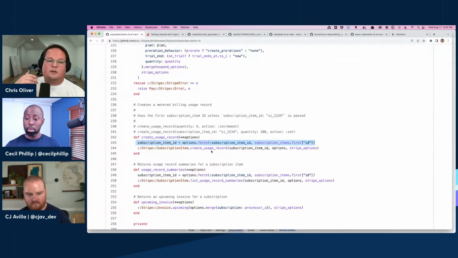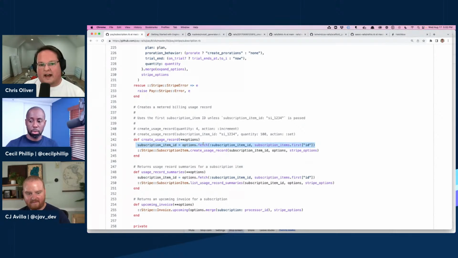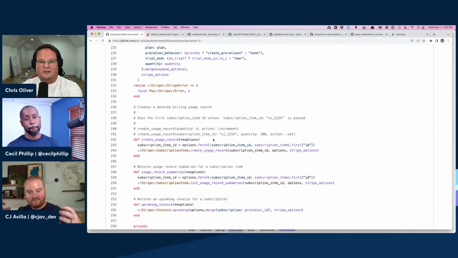So if you wanted purely metered billing, this is the simplest thing you could do. If you wanted a base fee plus metered usage, then you would have to specify the subscription item ID, and you would probably save that in your subscription or something, so you don't have to query for it every time. Something similar on the subscription item that you get back from Stripe, the usage type or the license type, one of them will say metered and one will say licensed. So what I was doing was finding the subscription item where it's metered and storing off that subscription item ID, so I don't have to worry about trying to create a usage record for a non-metered item.